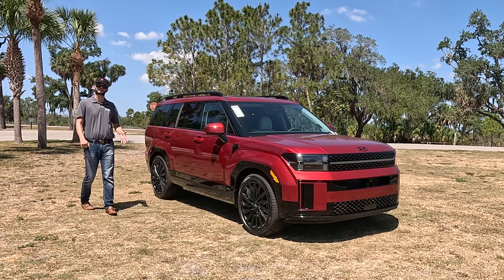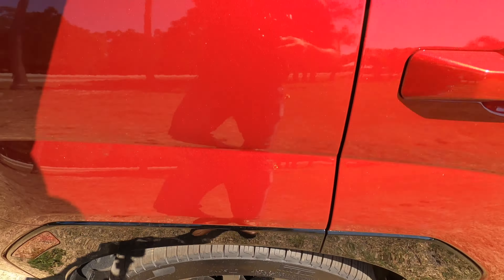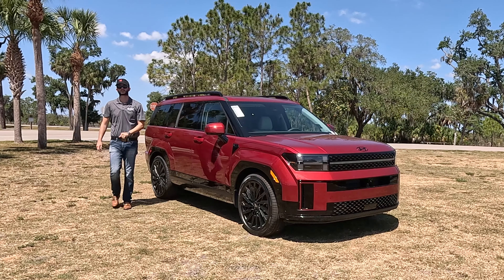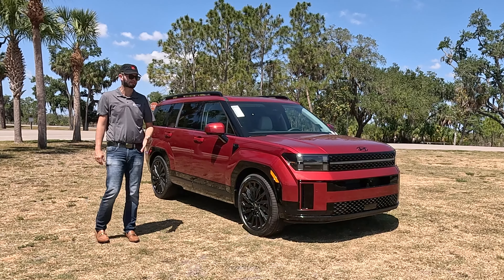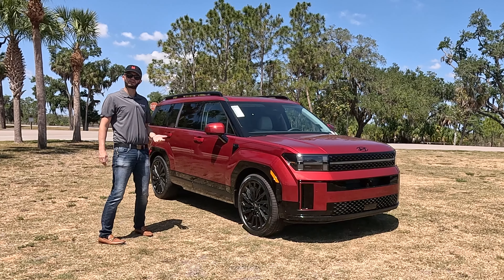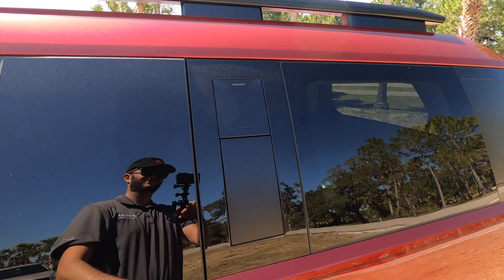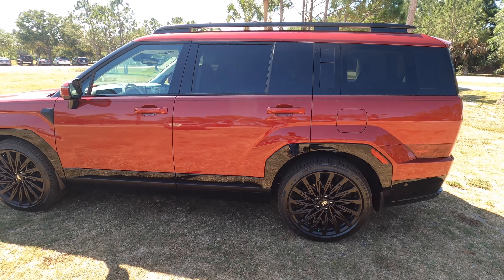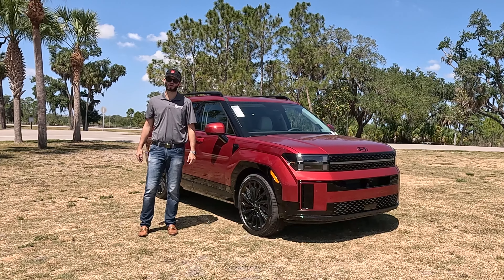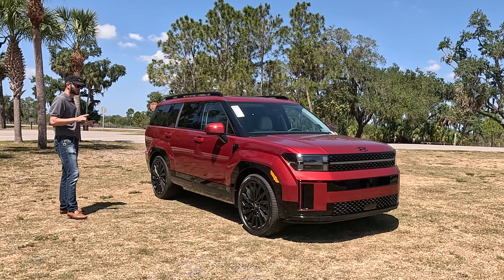The XRT and Calligraphy both offer a hidden handle where you put your foot on the wheel, climb up, and load 220 pounds on top of the matte black roof rails. Thinking of raised roof rails like Subaru, Hyundai went a step above with that hidden handle. The con is it's only on the passenger side — I wish it was on both sides — but I'm glad they offer it for the new generation going against competition like Toyota and Honda, none of which give you the same value as a package.